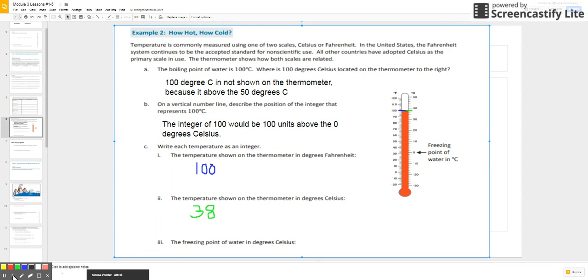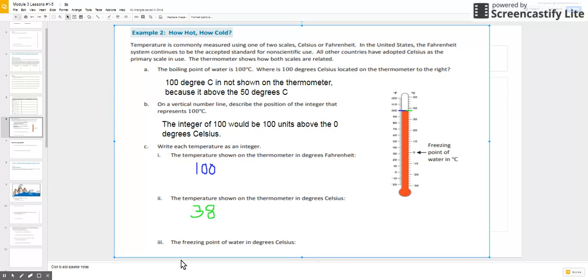Okay, so we had to look at the scale. We can't assume these are all going up by ones because there's only 5 spots for 10 numbers. That wouldn't make any sense to go by 1. So we have to pay attention to how it's being changed.